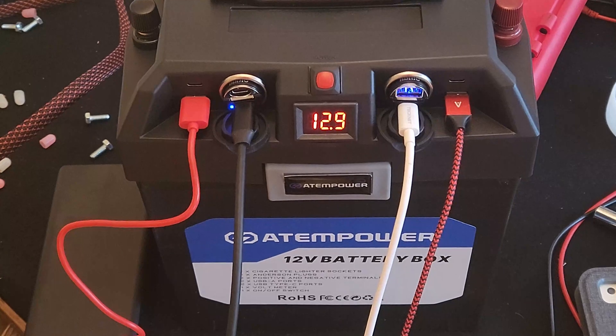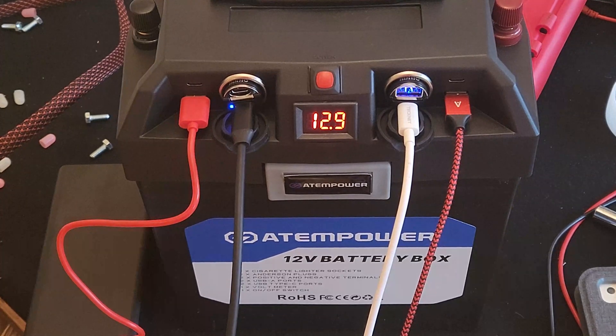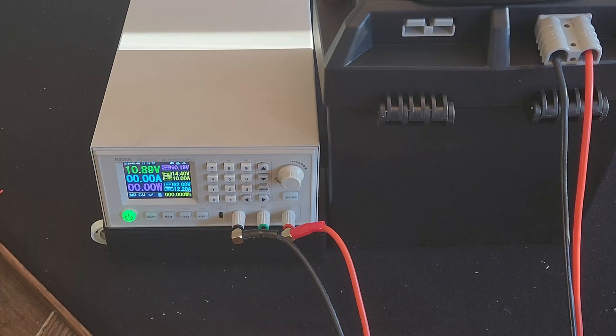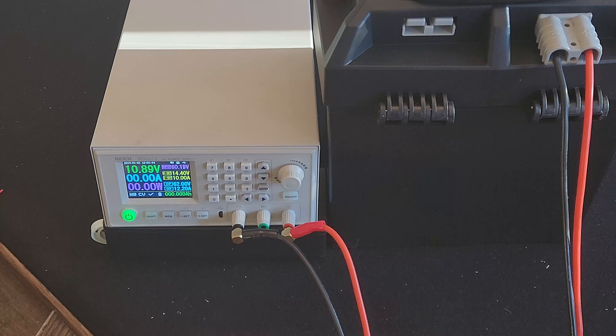Everything is buttoned up and I'm doing a depletion test right now. I've got two high-watt 12 volt USB adapters in the cigarette lighter sockets, with a semi-industrial fan, a small camping fan, some charging banks, and an iPad — pulling about 10 amps. The fuse is 30 amps and the BMS is 60, but I went into the software and lowered it to 30 so I don't overload the fuse. The battery depleted to where the BMS was cutting in and out at around 9 volts, bouncing back to 11 overnight.